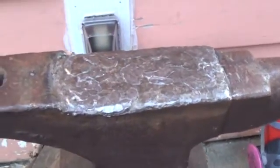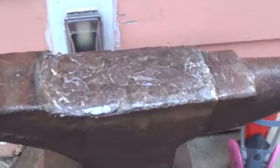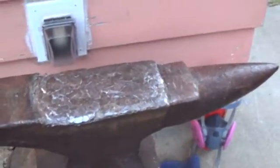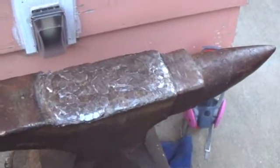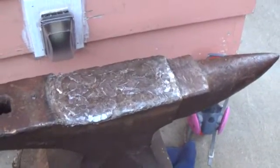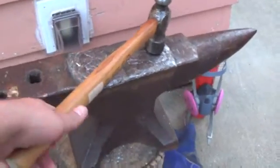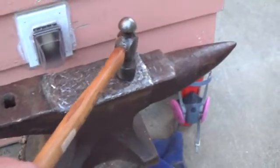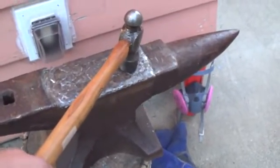I've got my ear protection back on, and so I'm going to bounce this hammer around on the anvil for you so you can see the rebound. I'm going to hold the hammer by the back end of the handle pretty far out. You'll see it's not going to take a lot of effort for me to swing it. It just rebounds on its own once that metal gets hard.